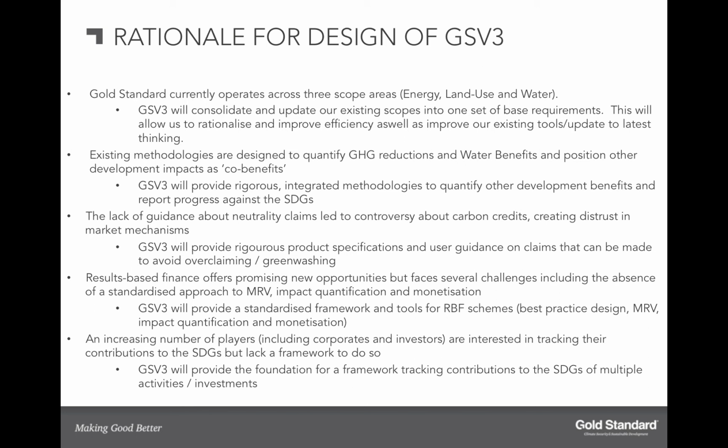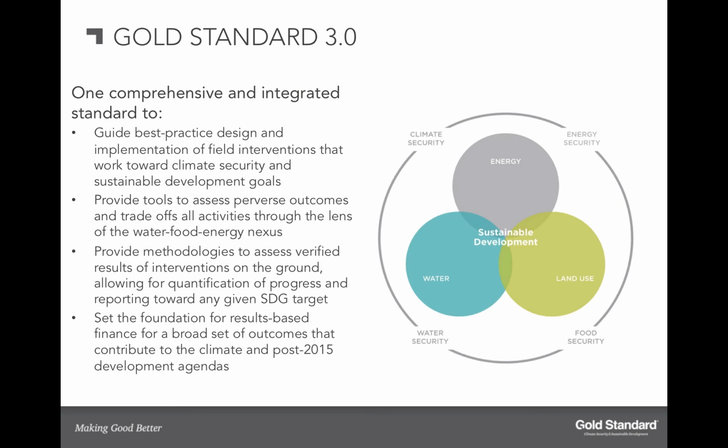And then lastly, it's clear that a huge number of corporates and government and investors are interested and keen to involve themselves in the Sustainable Development Goals as a global agenda. And so Gold Standard version 3 is really a framework built around those goals. So in summary, Gold Standard version 3 is comprehensive and integrated. It will guide best practice for activities.